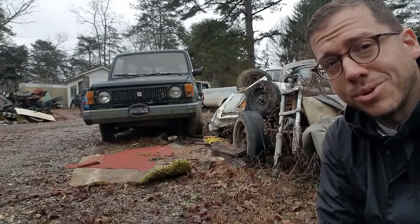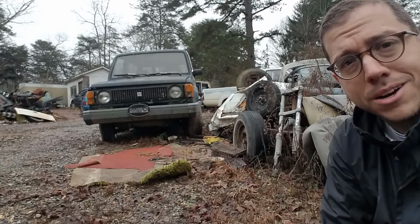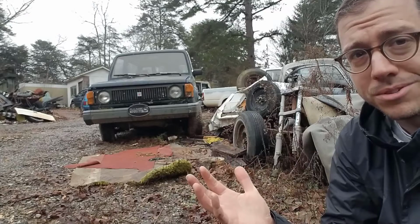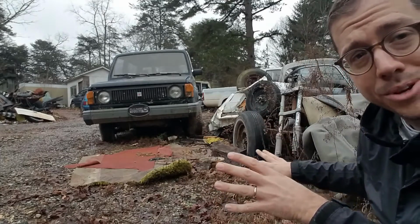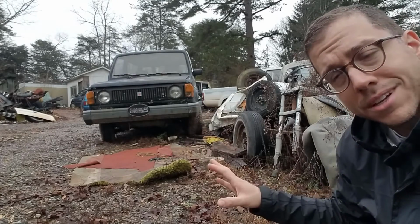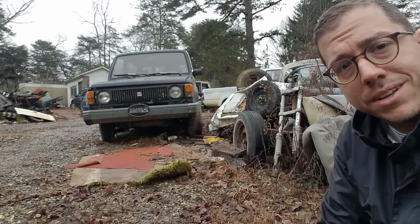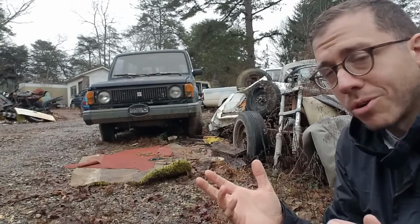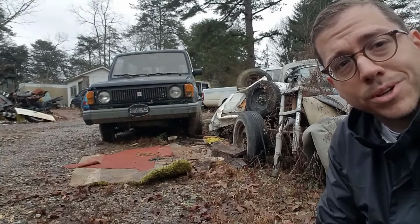And you don't even need to do OEM. There's plenty of used parts to buy and also plenty of parts on Rock Auto that work on this. This is a very simple vehicle. So overall, I know as I take you around it, you're going to look at it and say, wow, that's really rough. But the important part, as far as the body is concerned, is that there's no rust on it. It's a good foundation, and it's going to be a perfect trail rig someday when I'm done with it. So let's take a closer look at how the Trooper looks from side to side.